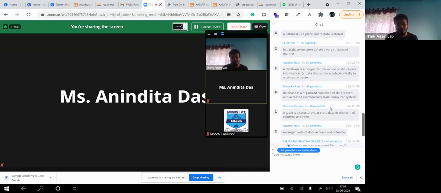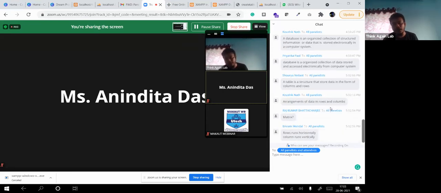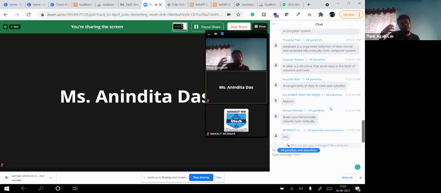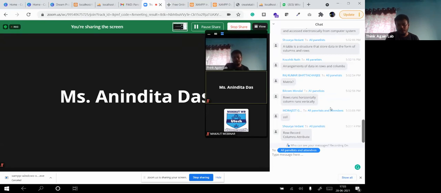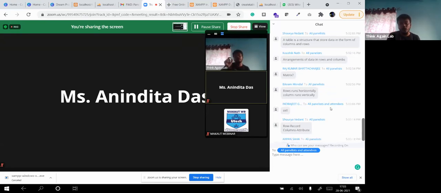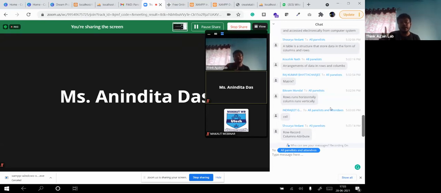Yeah, it's a matrix with respect to mathematics, but I'm asking about in web technology how we actually interpret these things. Cell, according to Excel, it's a cell, but not as a database. Fantastic. So row equals to records and columns equals to attributes, right?